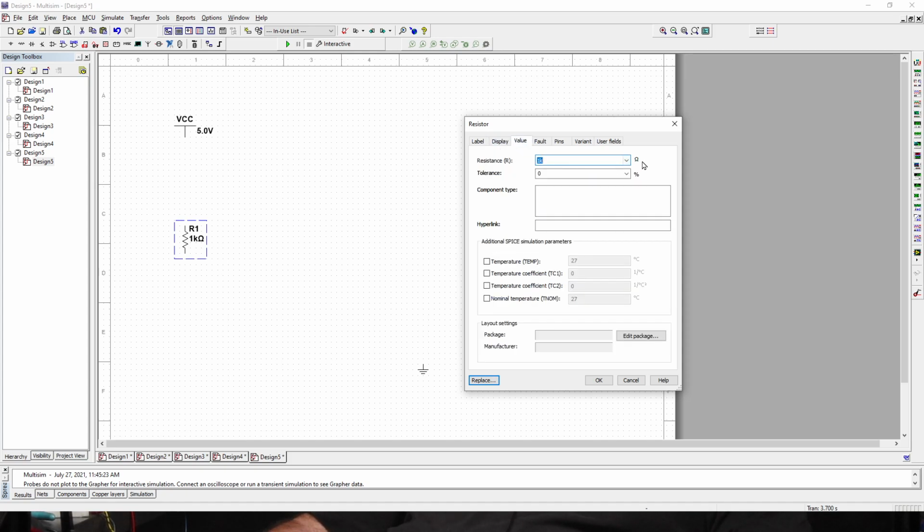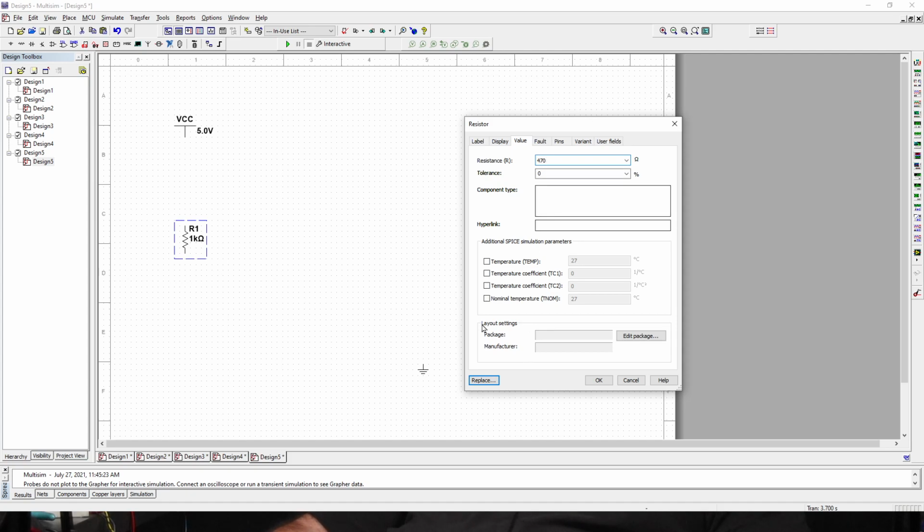Here's the value in ohms, tolerance 0%, so it's a pretty clean resistor. It pretty much doesn't exist in the world, but this is software, so we can afford that kind of luxury. Anyways, highlight the whole value here. This one shows 1K, so it's set for 1 kilo ohm, which means 1000 ohms. But for this one, we're going to select 470, and we're not going to add any designations after that.